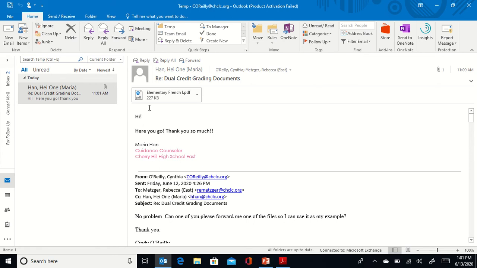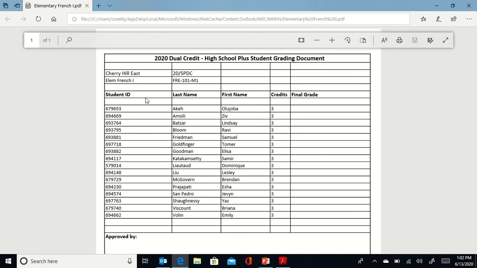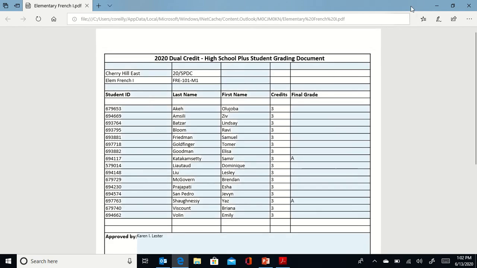I could test this out. And if we look at the way the file is coming up on my computer, it is a PDF file, which is what we need it to be. But my computer wants to open it in Microsoft Edge, which is the internet browser. So if I were to just double click on it from here to open the file, you'll see that it opens for me in Edge.